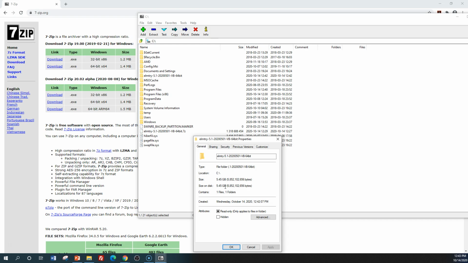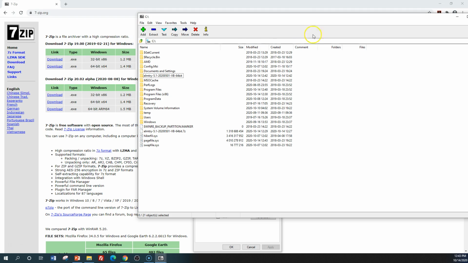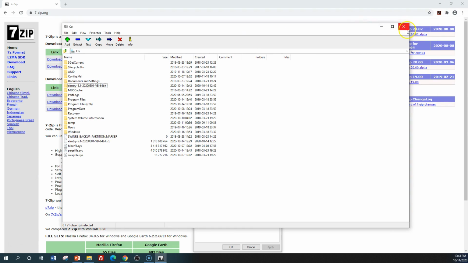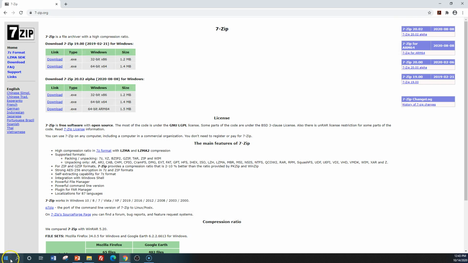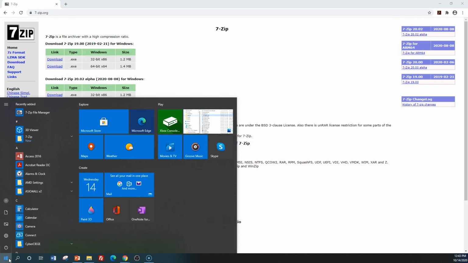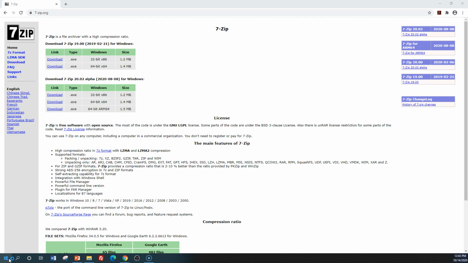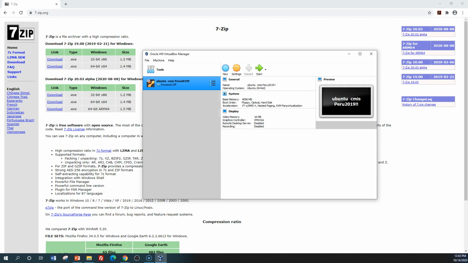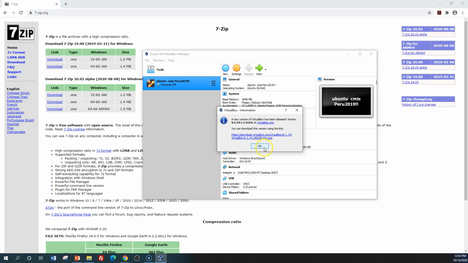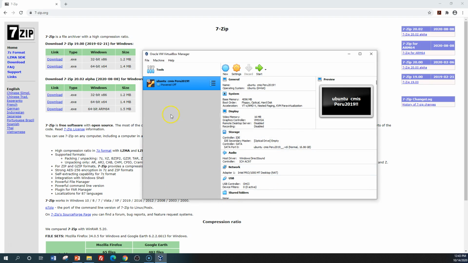So now I have a much bigger file to work with, that VDI file, and I know where it's at. So I know it's just at the C: drive. So I'm going to close this out so I don't have 12 things up and running. I'm going to fire up my friend VirtualBox. It should end up somewhere. Nah, I don't care that there's a new version. And we installed Ubuntu and we put some information in there.